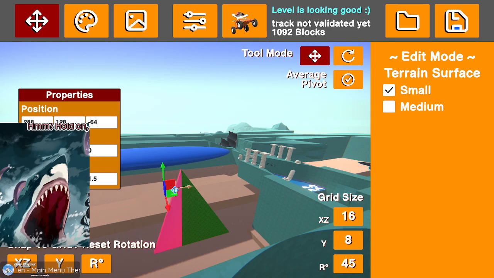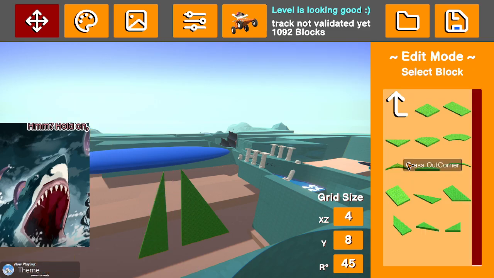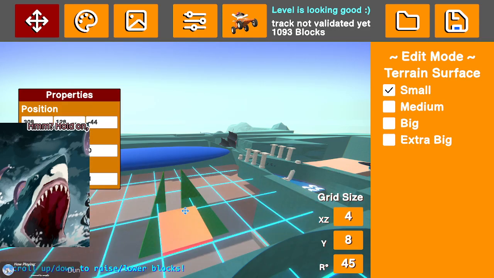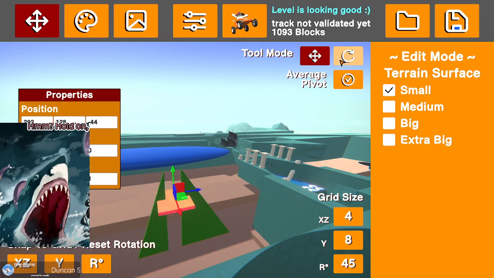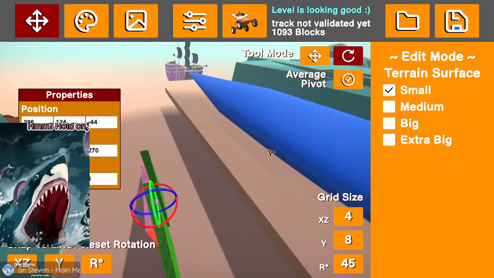Actually, it's supposed to be more like this. If we turn this, crap, and move it.